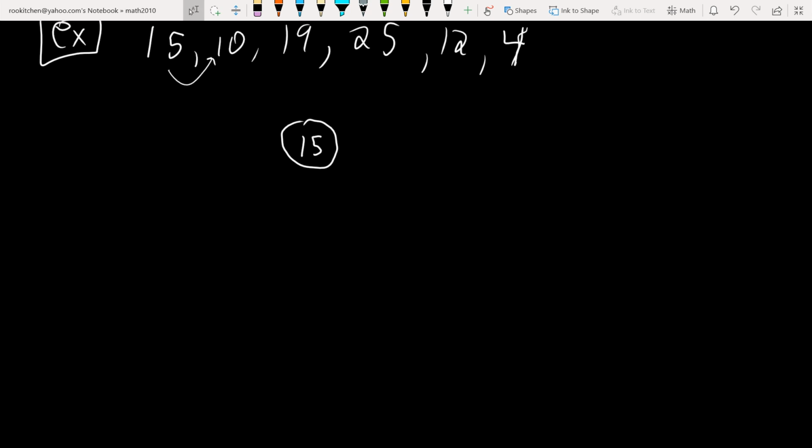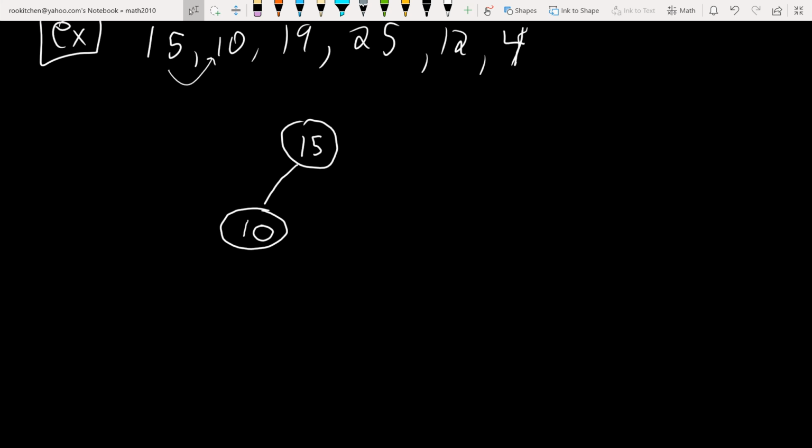But if it is less than 15, you add an edge and then you add a vertex to the left. Because there's no vertex already sitting there, you're going to put 10 in that position. And as soon as you put it into its position, you're done. You jump back out of the while loop and you repeat.